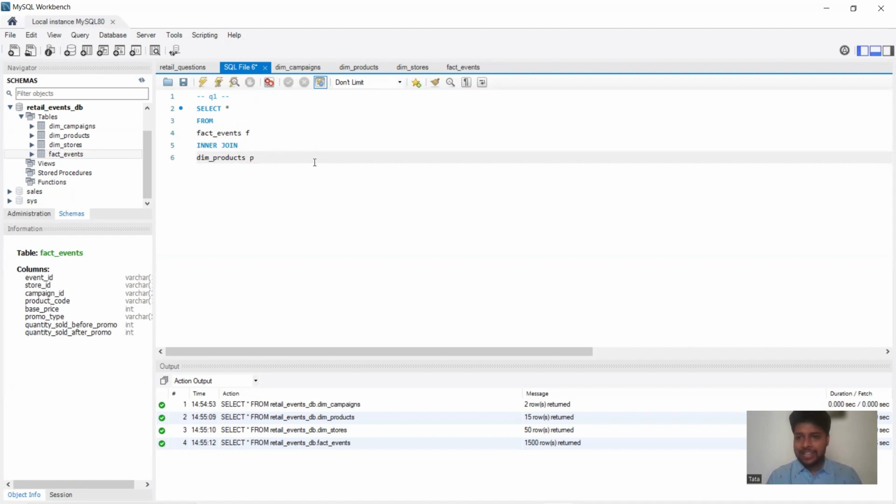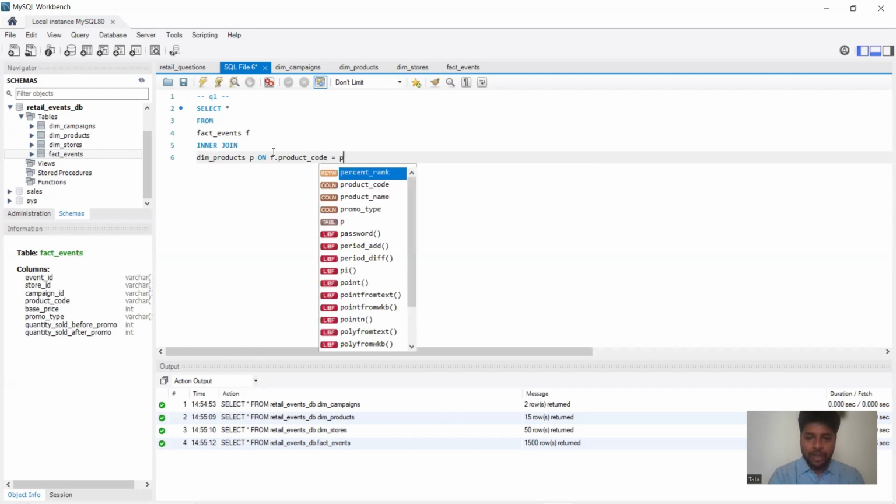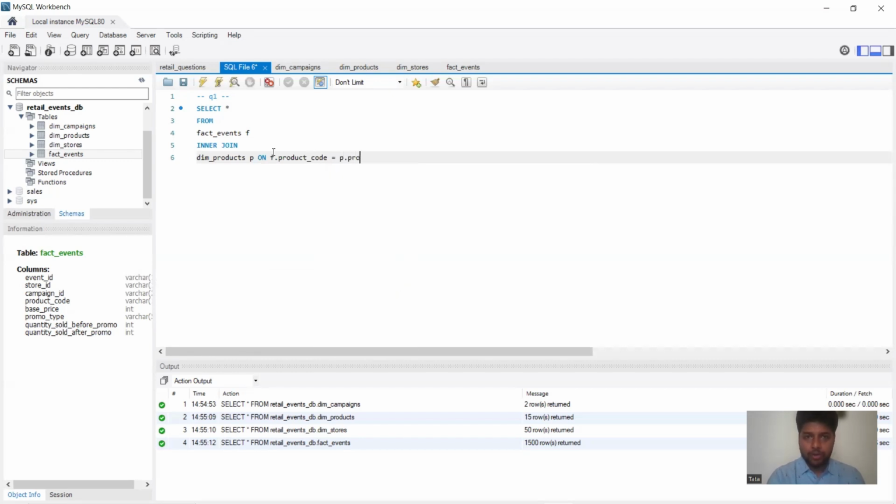So after having set both of these tables, now I need to combine these two tables. So how do I combine these two tables? It's going to be combined by the common column, which is the product code from the fact events table and product code from the products table. So you have established the inner join between the two.